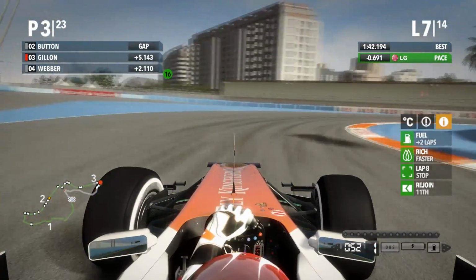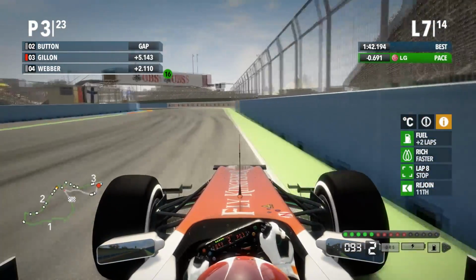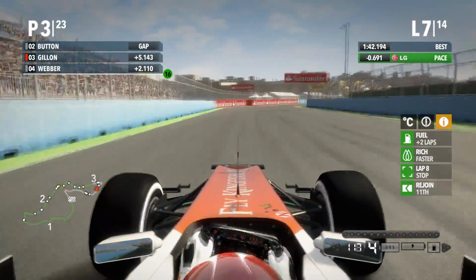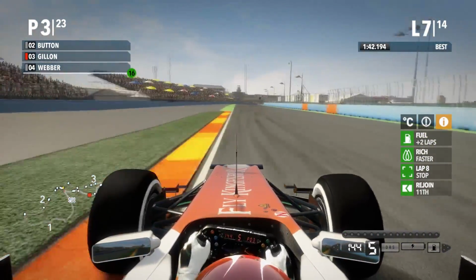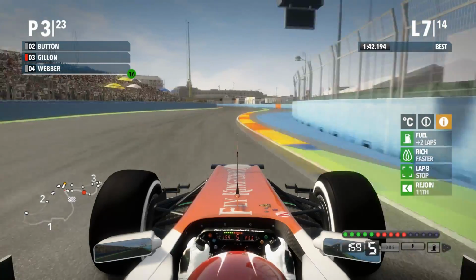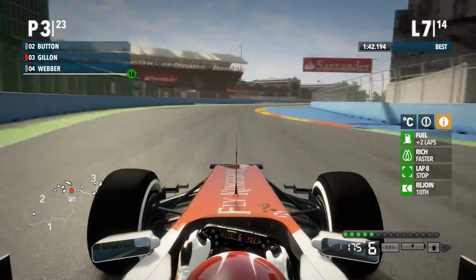Button ahead there. I wonder if he's pitted. 5 seconds, probably not. I can see, well, I won't beat him either, especially if I hold him up a little bit in the pits. Need to be a bit closer than this to him. Otherwise, he's just going to probably come in and go straight back out. I'm not going to hold him up.